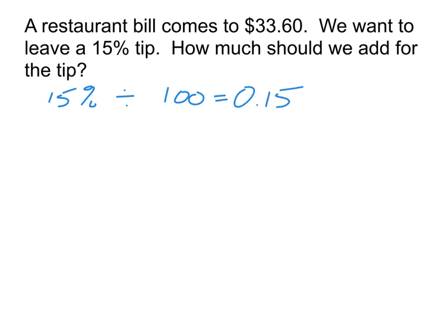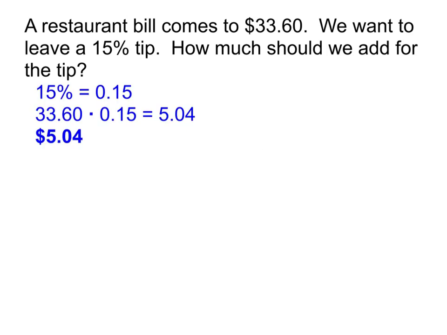All right, now that I've got that, I now need to figure out what 15% of the 33.60 is. And if I want to figure out what that percent of it is, that means multiply. So I'm going to multiply it by the 0.15. And that gives us, when we actually do that calculation, 5.04. So in this case, then, it gets $5.04.